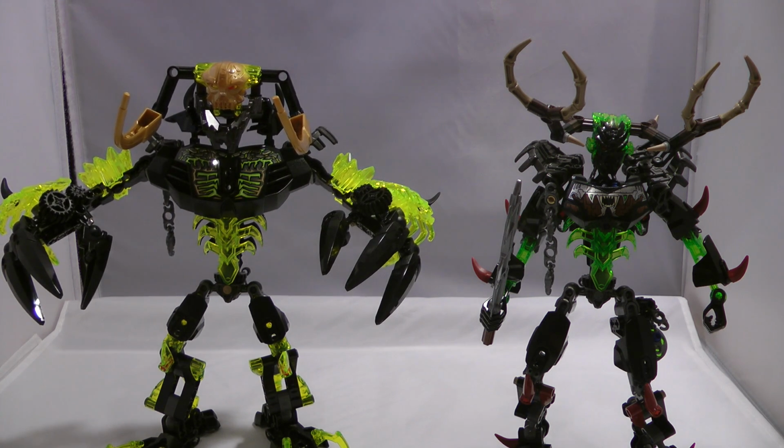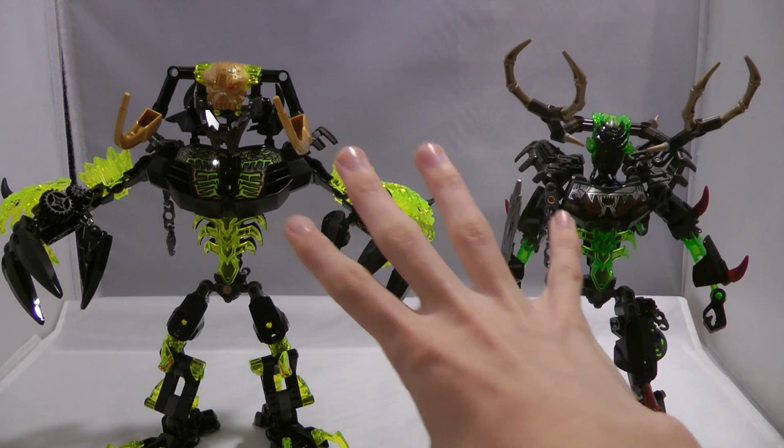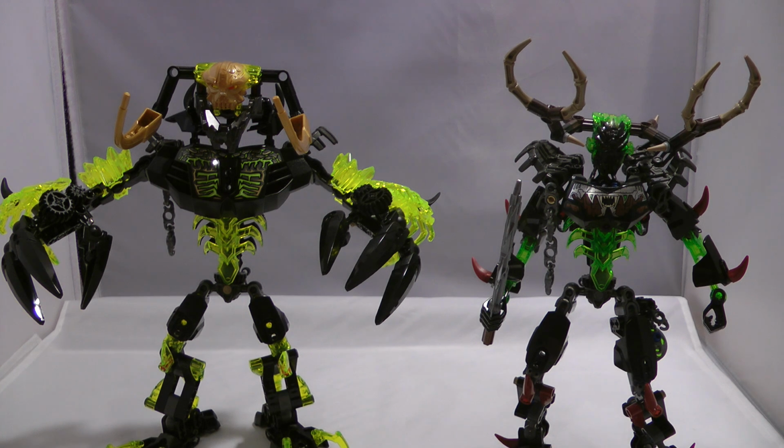They did keep some of the spikes, how they have these black spikes, but in this set they're Metru red. And then I will compare the Mask of Control in a second, but there's one more thing I want to touch on, and this is probably the biggest one, the color scheme. Now, if you were to set these two down in front of me and ask me, are they the same character, I would not say yes, and it's mostly just because of the color scheme.